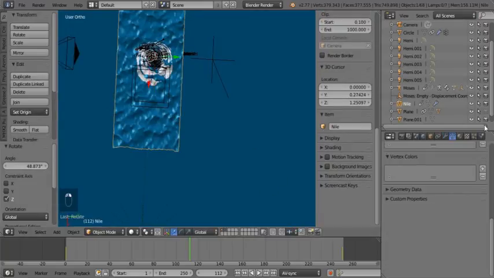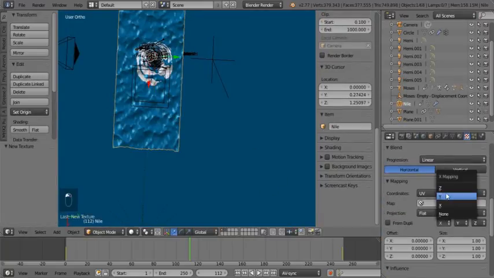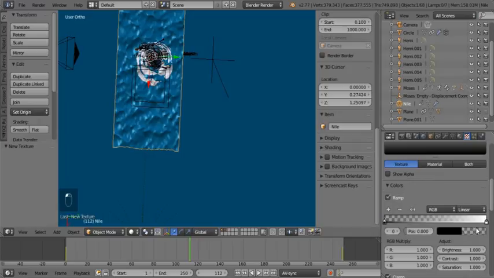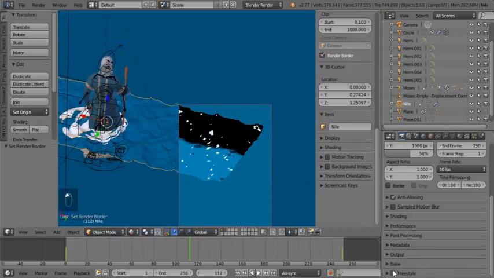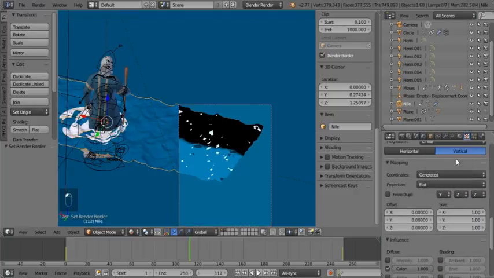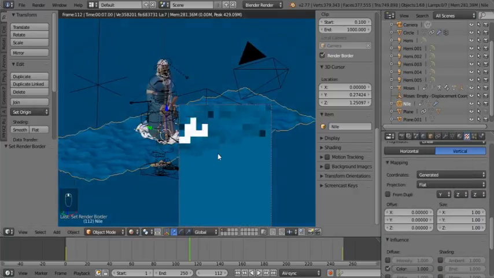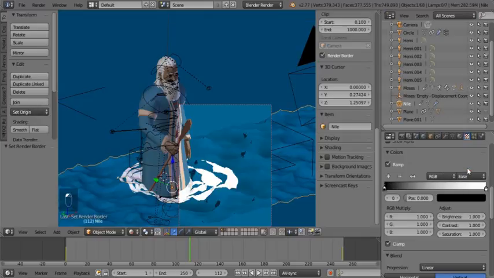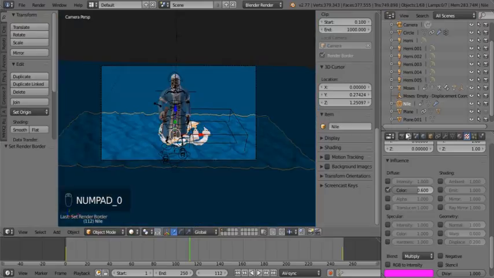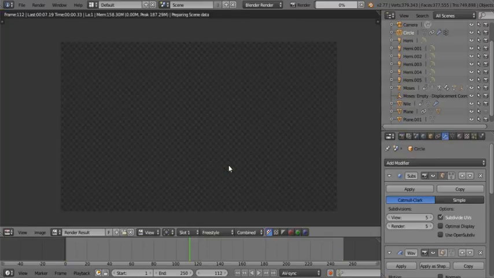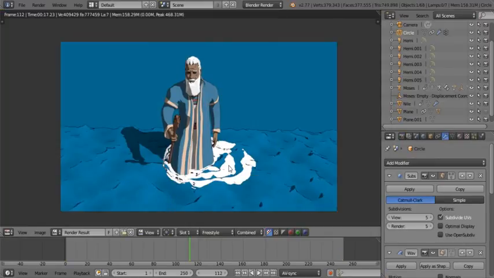And this thing needs some variety. That looks amazing.